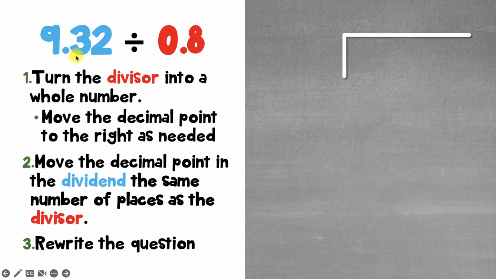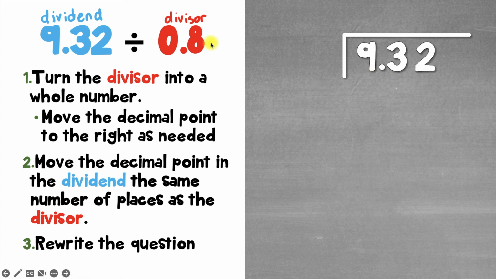The first thing I need to remember is that this number here in this notation is my dividend, which means that this number here is my divisor. Now I should know exactly where to place them in long division notation. My dividend is what's getting divided, so that's going to go inside the house. And my divisor is what's doing the dividing, so I'll put that outside the house. Now that I have it set up, I can go over each of these three steps for dividing decimals.